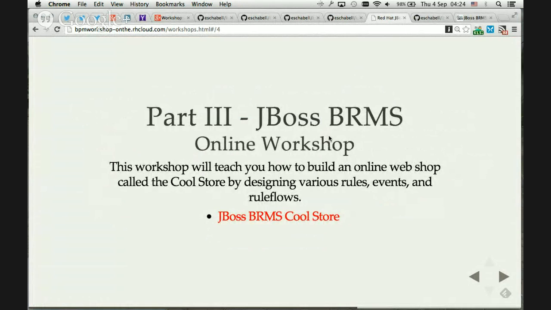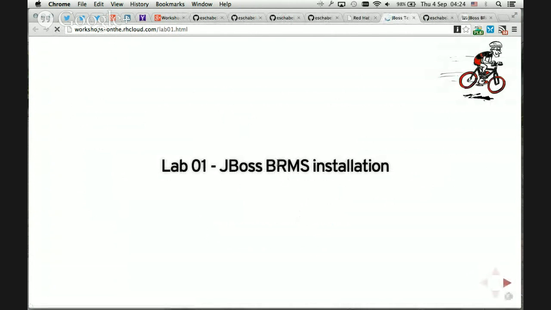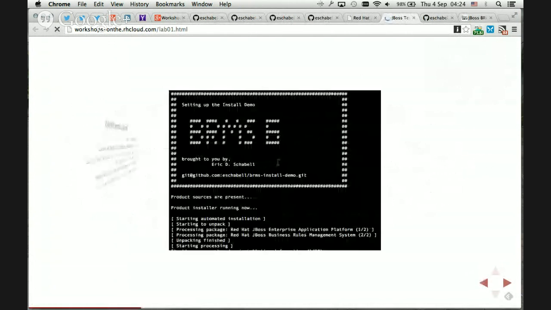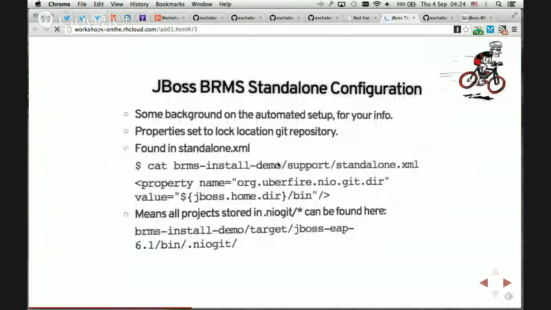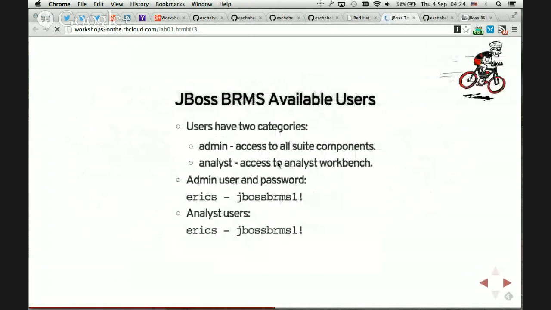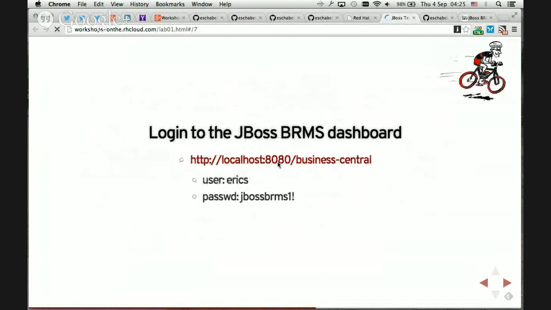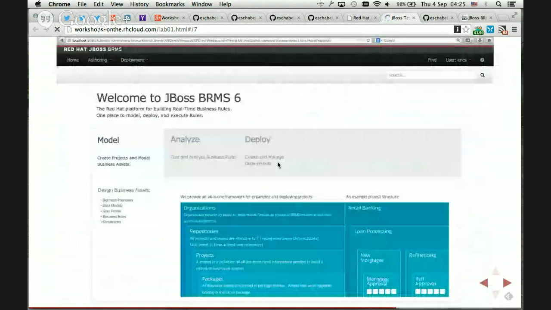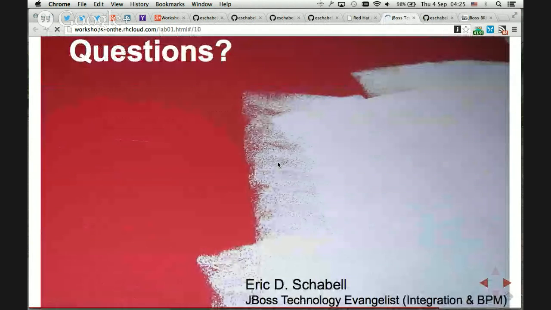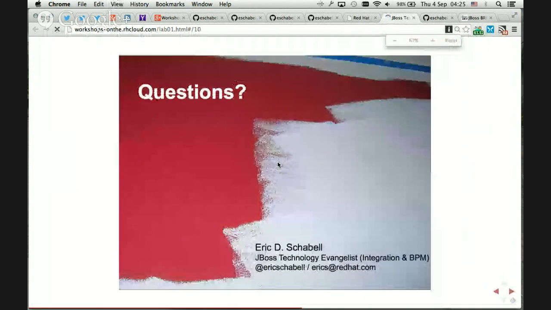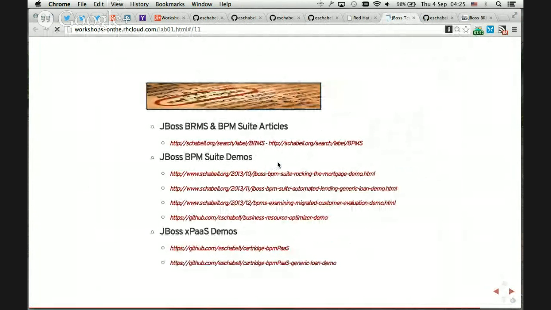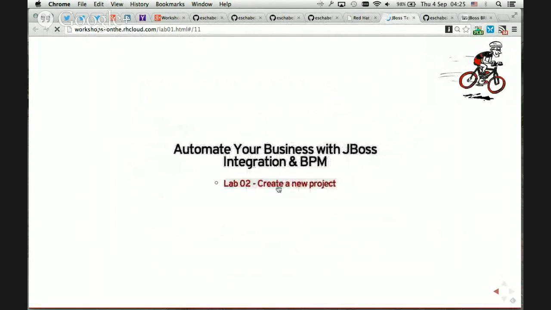The first one is focused solely on the BRMS. So this is the JBoss BRMS Cool Store. When you hit this, it's going to take you over here into how to install it from scratch. Walks you step by step through setting up the initial thing that I just walked you through. Everything finishes with famous questions. Every single chapter of the lab includes this overview, so you can find some of the links. And then it takes you on to the second one.